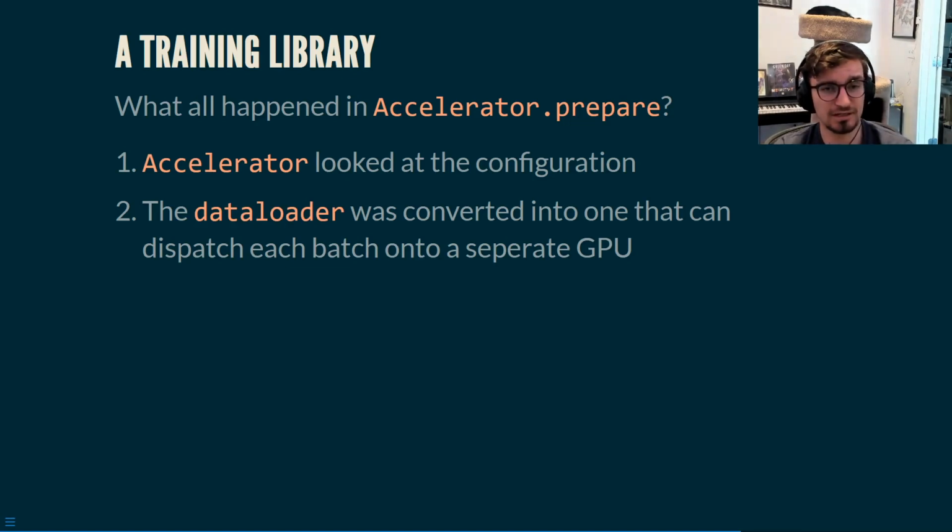The data loader will be transformed into what is called a sharded data loader. Each time you draw one batch of the data, it'll get split across all of the GPUs. This can either happen with subsections of the data set being stored on every single GPU to keep RAM lower, or one CPU has all of the data, and as it's pulled out, subsets of it are sent to the GPU.